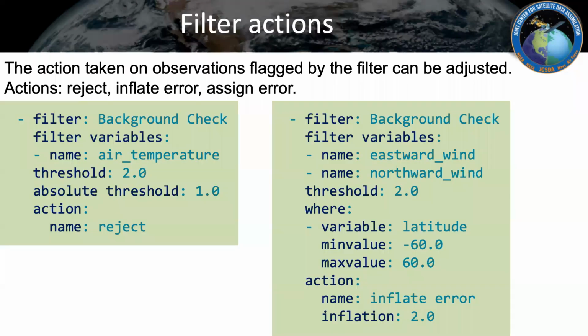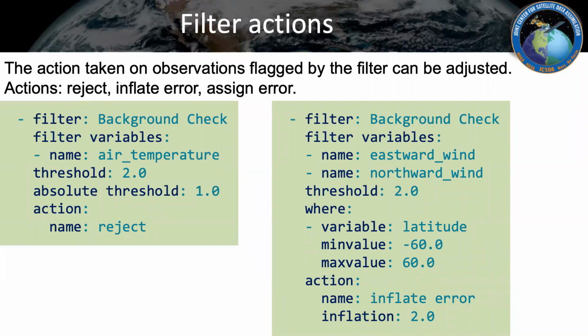Now, there's one more concept related to filters in UFO, and that is, again, that filters can apply different actions based on their results, and you can customize this. By default, if you fail one of the QC checks that you've specified, the default action is to reject. In this case, we can run a background check, so we can compare O minus B for air temperature.